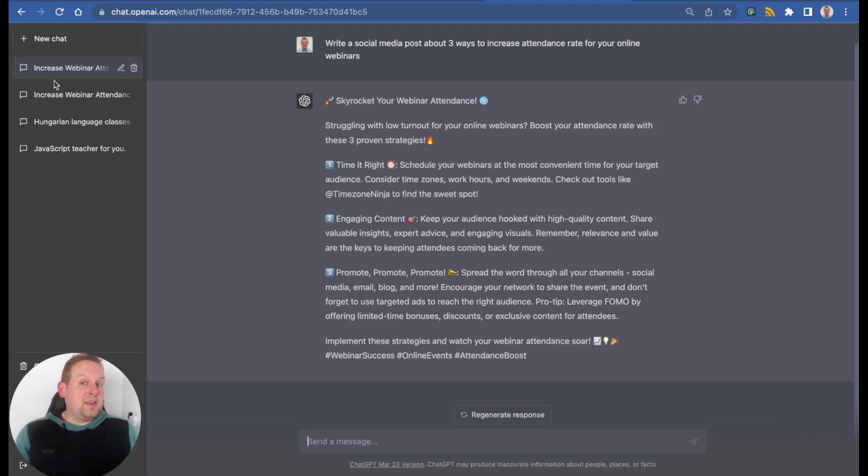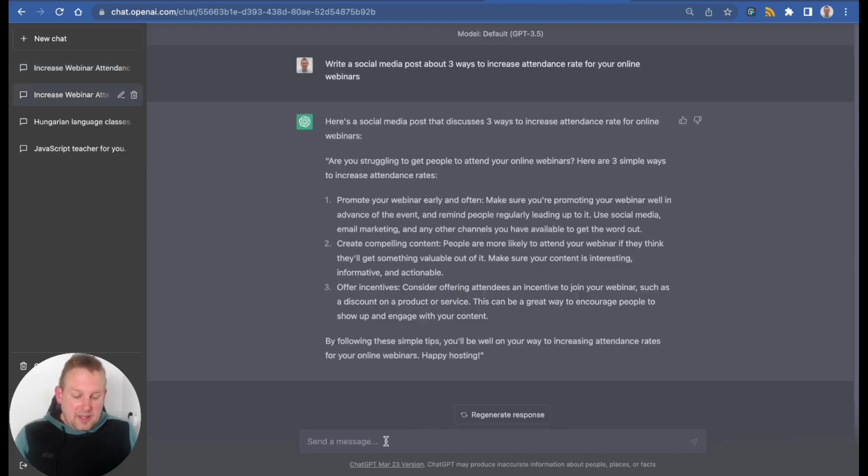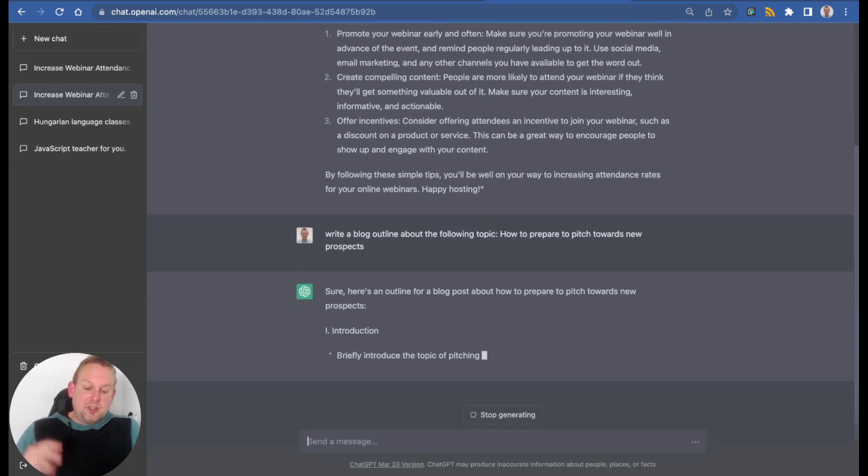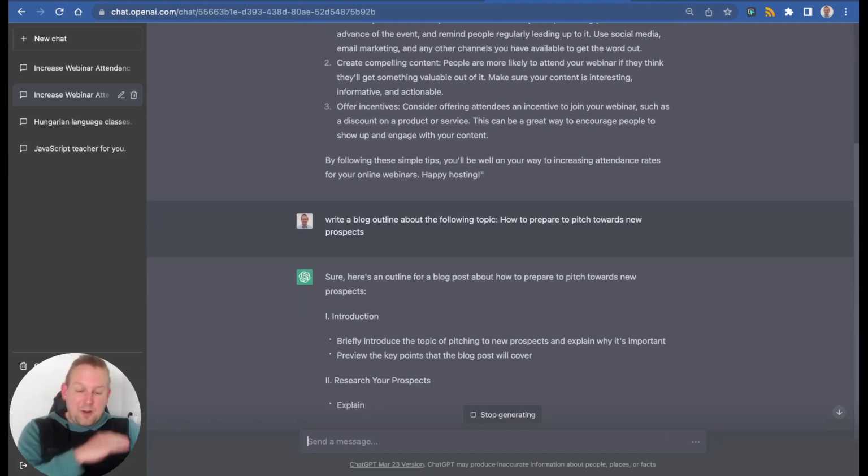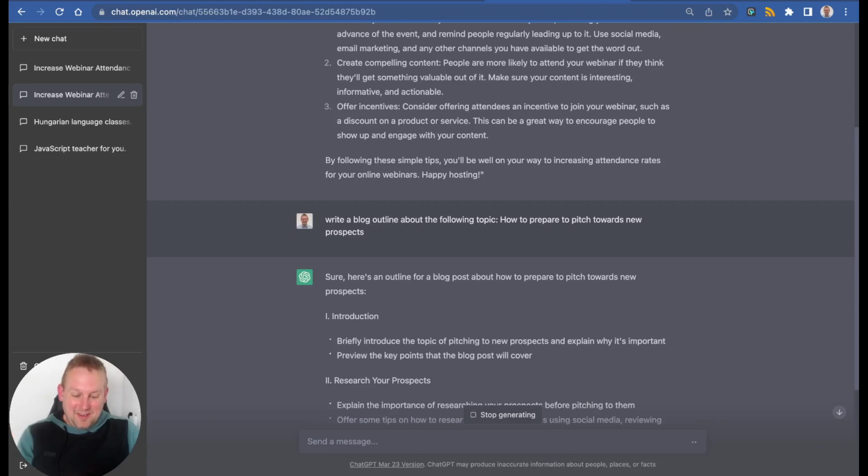So let's try another topic. So let's go back towards the 3.5 model. And now let's come up with something else. So let's come up with the following. Write a blog outline about the following topic: how to prepare to pitch towards new prospects. So let's press enter. And as you can see, 3.5 just automatically starts generating, right?